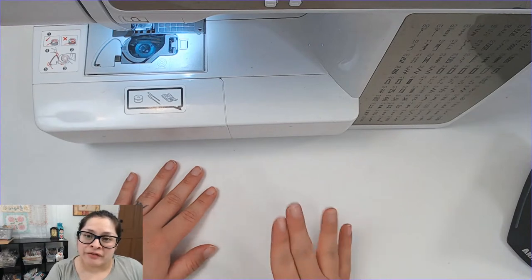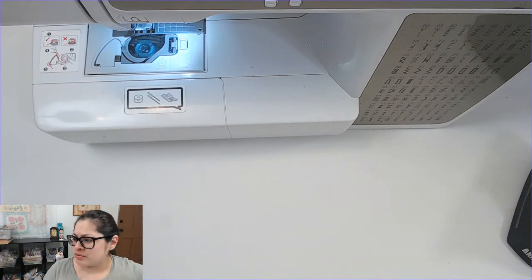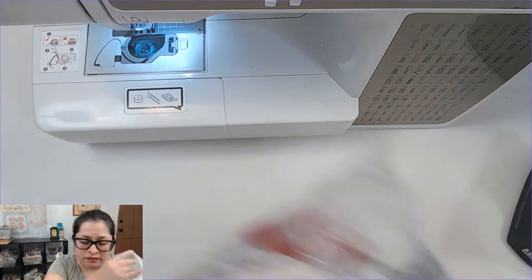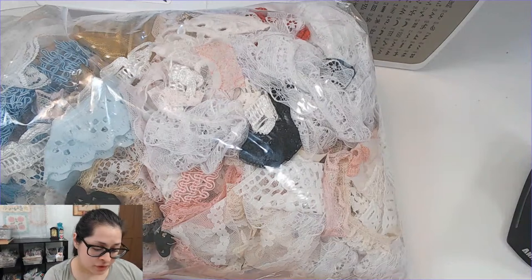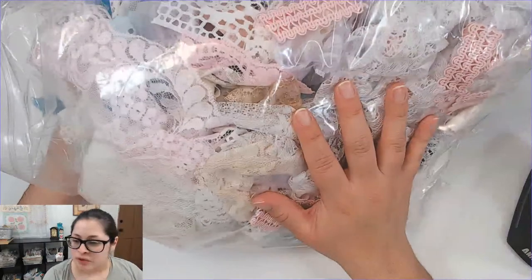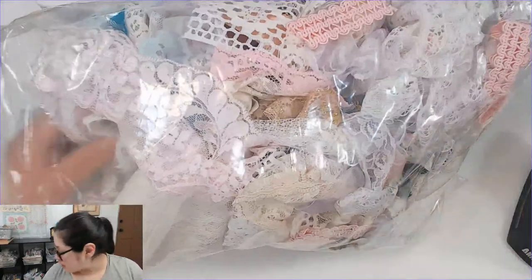Next I'm going to work on my fabric scraps. I'm either going to sell them, sort them, or just use them — I'm not sure yet. Right now I have a bunch of lace scraps in this bag — just little pieces left over from other projects, sometimes bigger pieces, but they're the only kind I have so I just put it all in this huge bag.